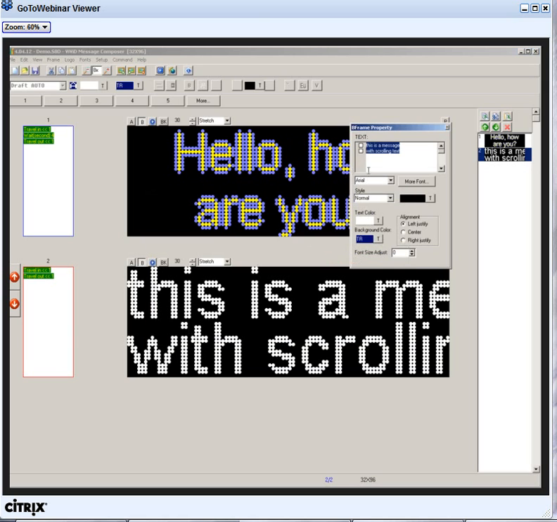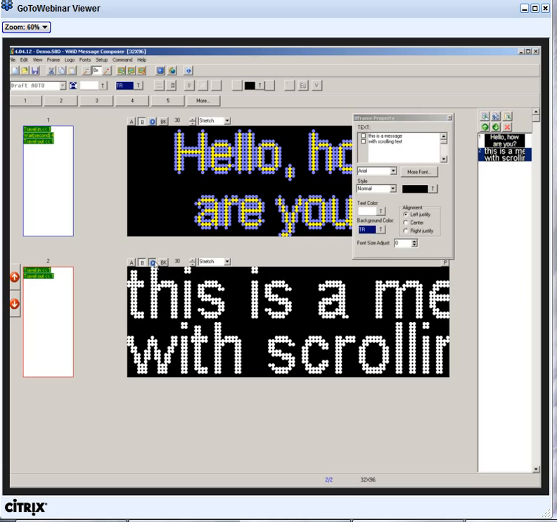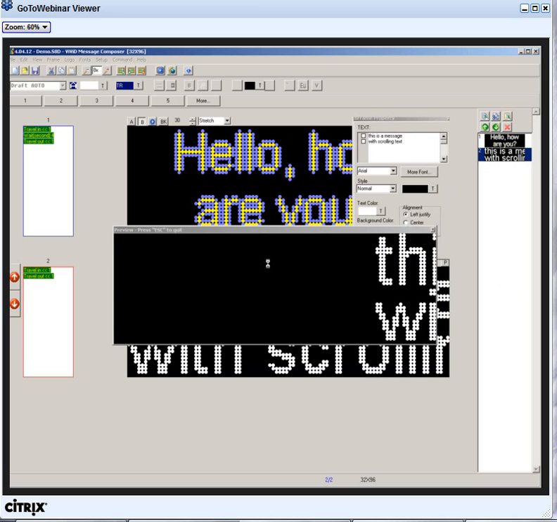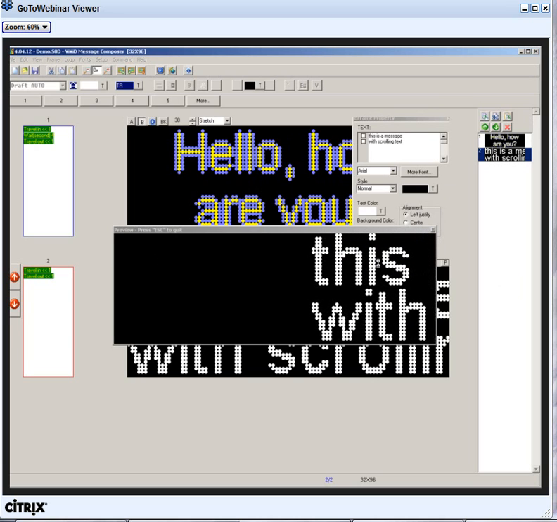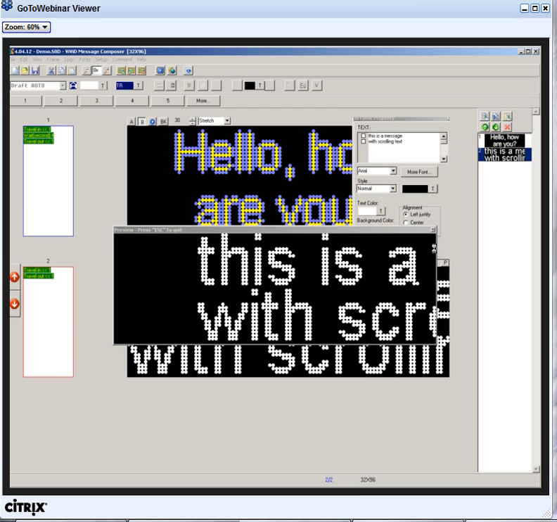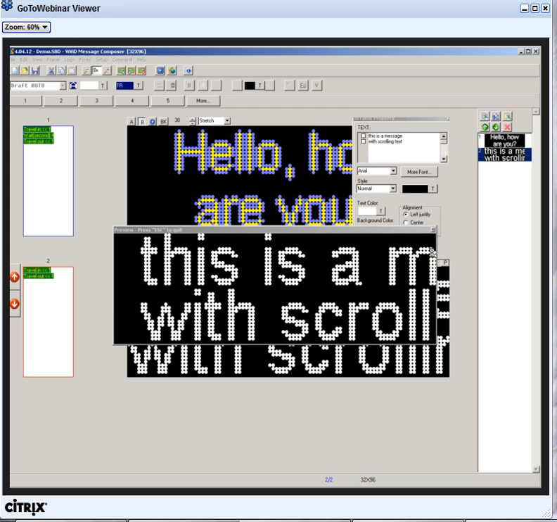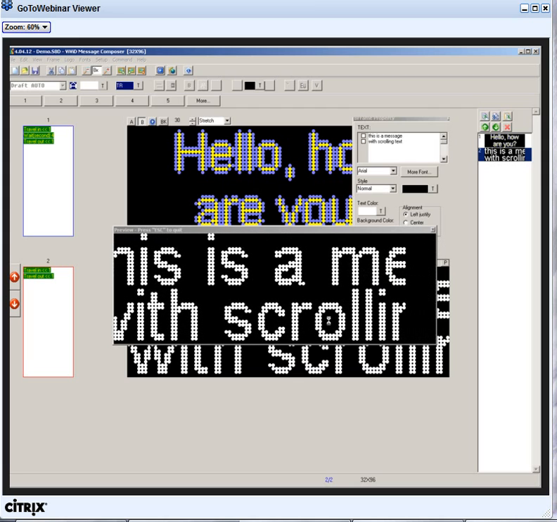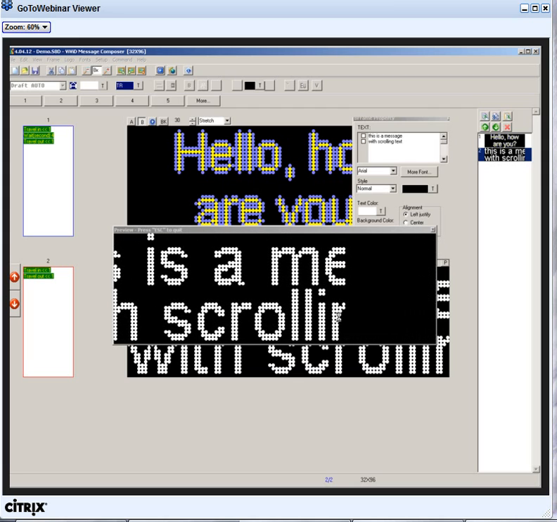I'm going to try this right here with the text coming out of the frame. So I'm going to hit play. It's going to give me the scrolling text right here, like it's scrolling. So check this out. Once it hits the end, you'll see that it cuts off and it won't scroll the rest of the message, like so. You see that? It gets cut off right here.